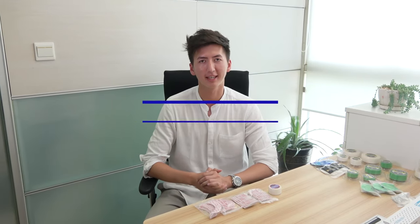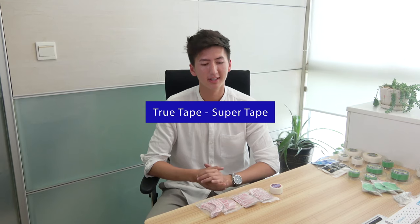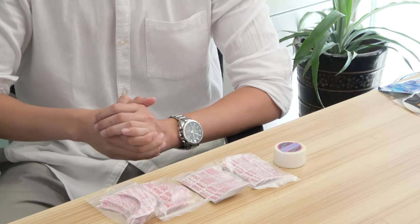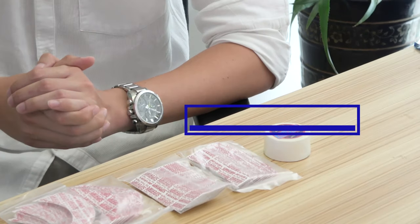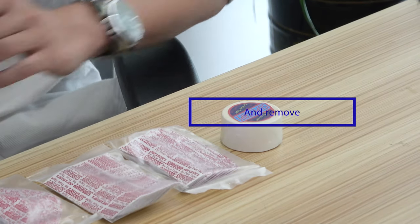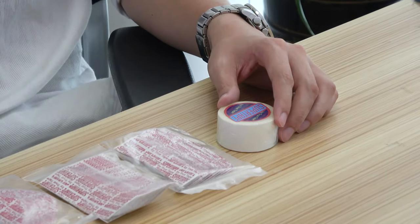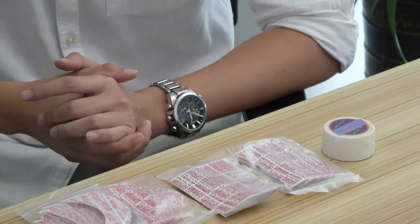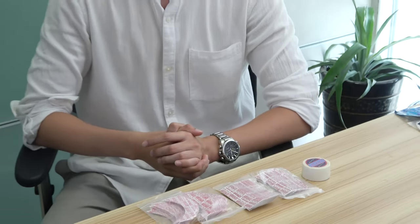The second tape from True Tape is called Super Tape. This double-sided tape is flexible and has a clear finish. It's perfect to apply to the front, sides, and back of any hair system. It's really easy to use, and when applied, it won't leave any excess residue on the hair system. It comes in two different sizes. Here we have the 3-yard roll of tape, and then here we have the 36 pieces of tape. These are perfect for customers who want a tape that is reliable and easy to use and very accessible when applied to any hair system.